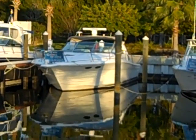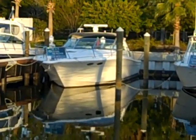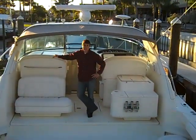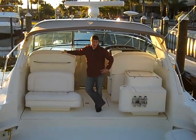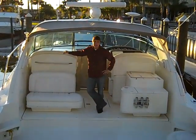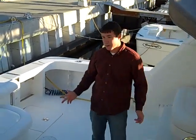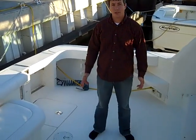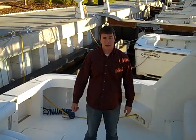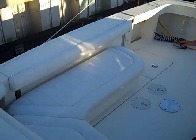We're looking at the '98 Sea Ray 370 Express Cruiser with the larger 3116 CATs — that means 350 horsepower per engine. As you can see from the beam of this boat, this is the wide body version that Sea Ray offers, kind of bringing the best of both worlds between fishing. Here we are in the cockpit of the 37 Express Cruiser — notice the amount of space you have. 14.2 feet is the beam on the boat, being one of the widest Sea Rays they made in this size range. Huge amount of entertaining space and/or fishing space back here.